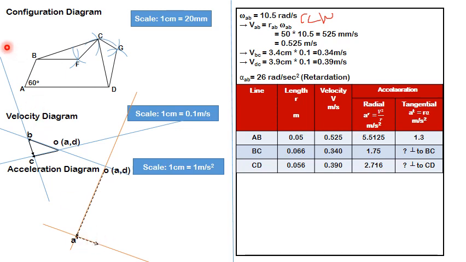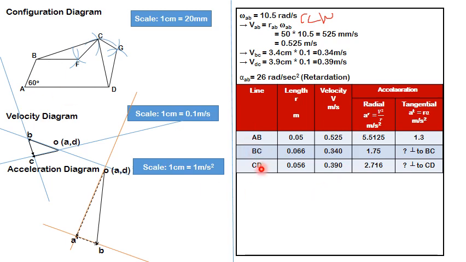For this one, you have to consider clockwise direction because it is a retardation and it is acting in clockwise direction. Here, counterclockwise direction is considered because it is acting in upward direction, and here we have to consider the clockwise direction. Now complete the polygon. So this OB, this point of intersection, is nothing but B. OB is the resultant of OA dash and A dash B, and this is the net acceleration of link AB.